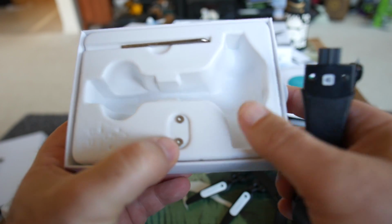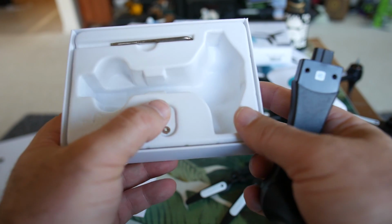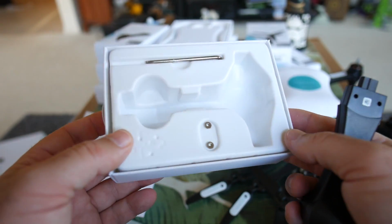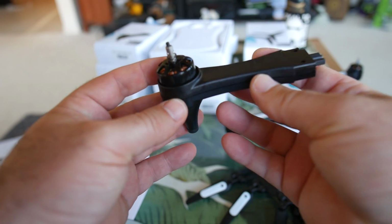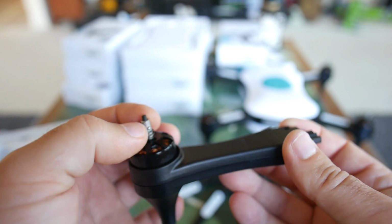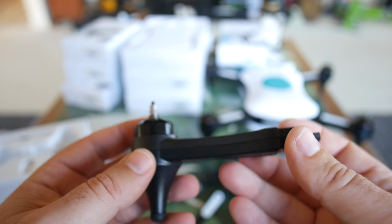And we have actually the screws here. If you do miss some screws or lose some screws or strip your screws, they do give you the 2 screws they need. Great packaging, by the way. Good job, TEAL, because you really stepped it up a notch to make it really professional looking. And it's everything already mounted up. It's got the slide and lock mechanism already mounted on the motor.